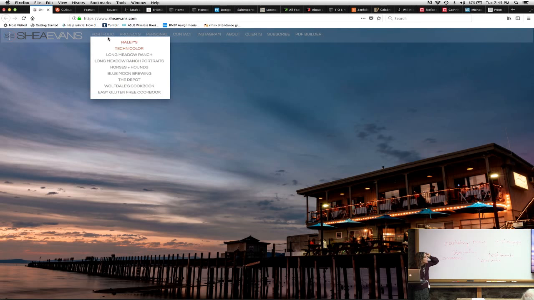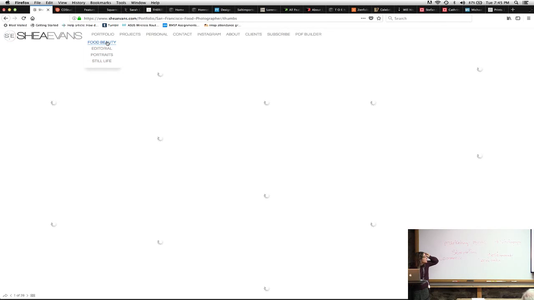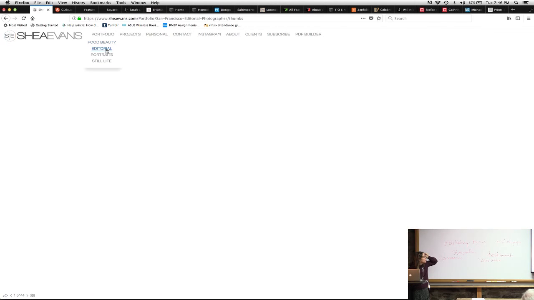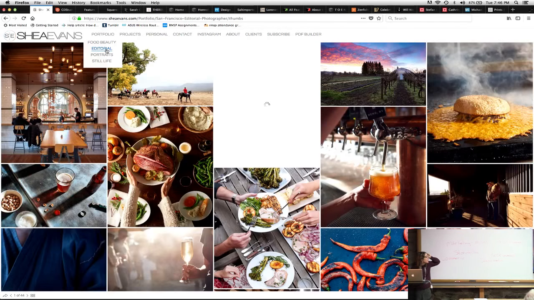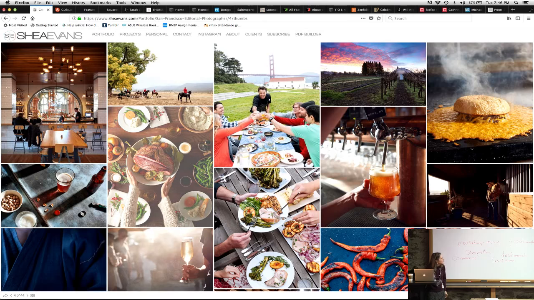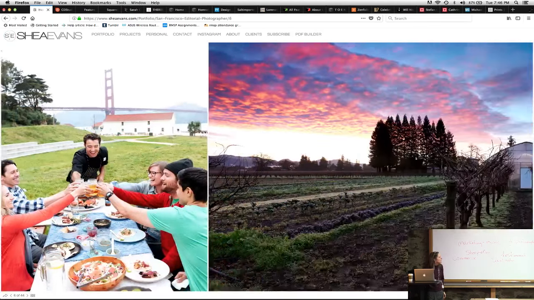What did I want to show under his portfolio? It shows food beauty, sort of editorial, but it shows a lot of images of the culture around food. So, how do I scroll down?